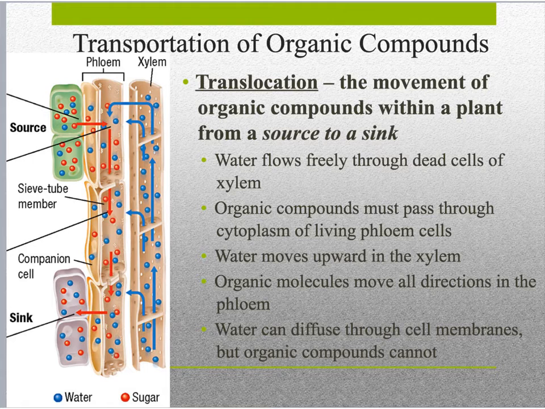The last thing we're going to look at here is the movement of glucose in the plant. The glucose is produced in the leaf where photosynthesis is taking place, and it has to be moved elsewhere. We talked about this yesterday with these two terms here, the xylem and the phloem. The xylem, remember, is pulling only water from the roots up to the rest of the plant, but the phloem is going to be where the food is flowing through. And when the food is produced, it's made in the leaves, which we've talked about. We know that photosynthesis is happening in the leaves. This is where the glucose is being produced.